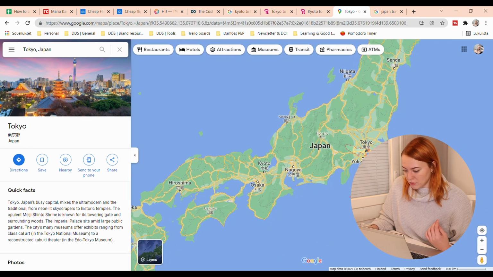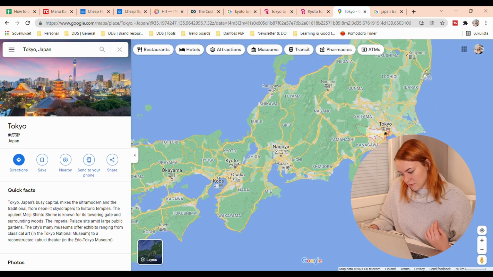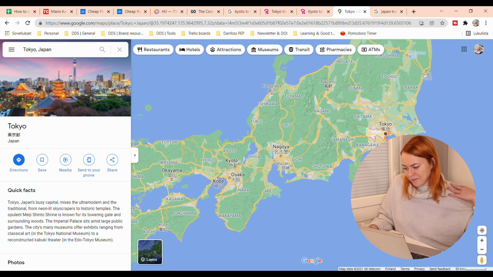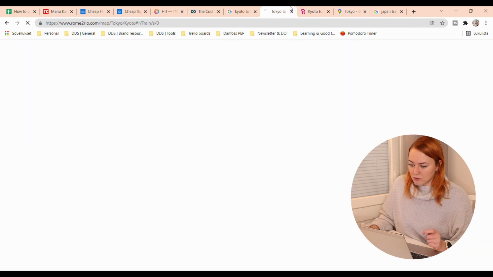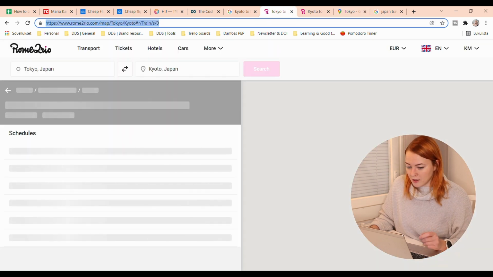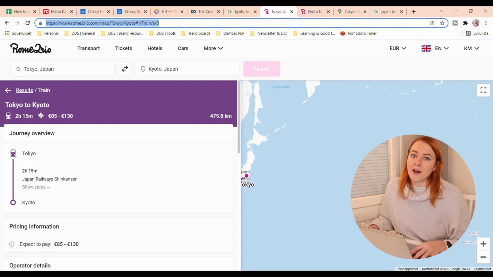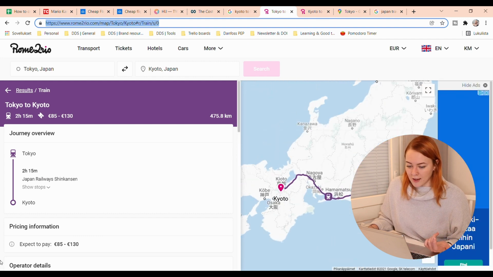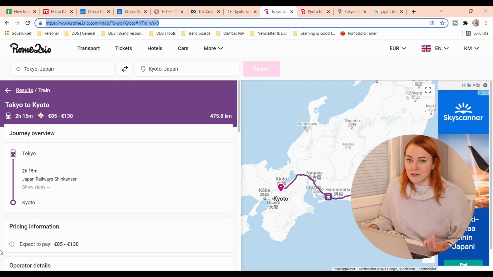So Tokyo to Kyoto, that seems like an okay amount, that seems like something we could do on train maybe. So Rome2Rio I think is great for checking different transportation options between two cities or two destinations within a country.